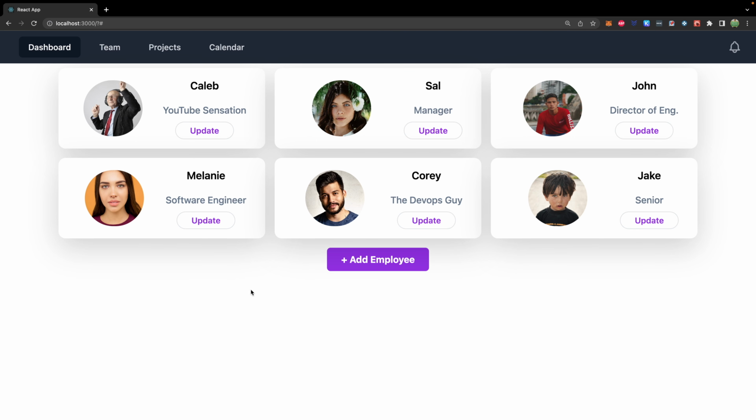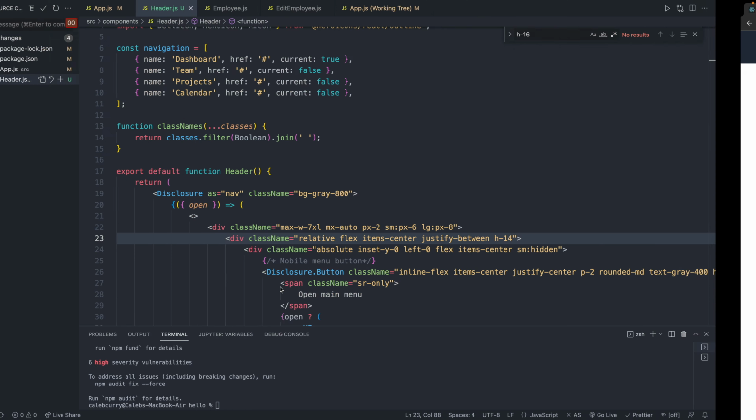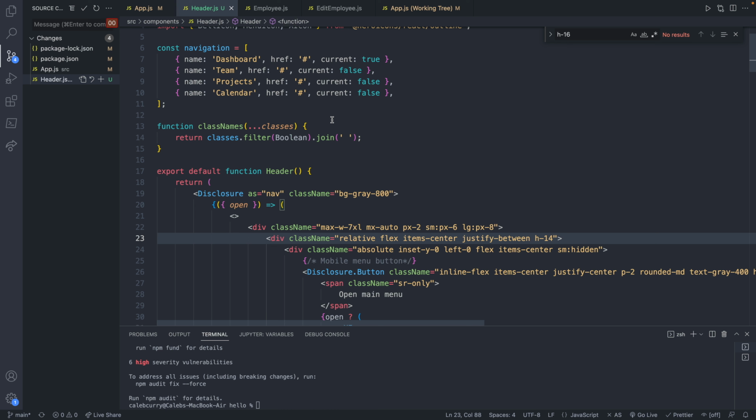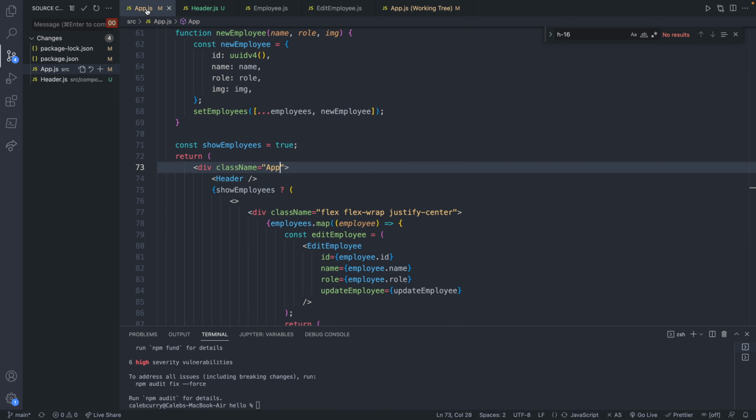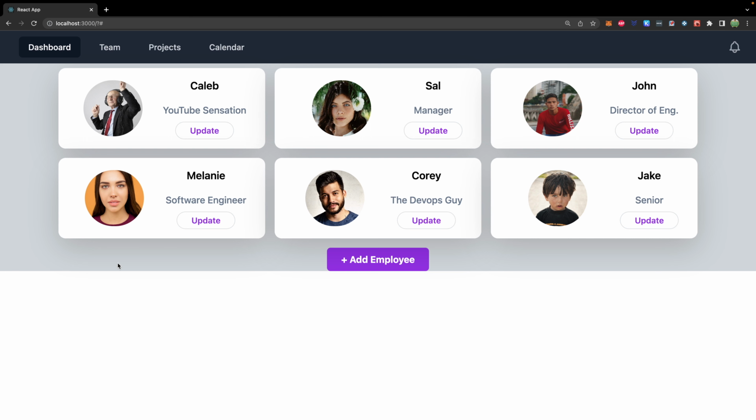And then if you wanted to change the background color of your whole application, maybe to fit with this a little bit better, or if later on we want to do a light mode, dark mode kind of thing, you can go inside of app. In here we can define a background gray, let's say 300, which will just give us a light gray background, and it doesn't fill up the whole page. So we basically need to tell it to set the minimum height of the app to the full screen.